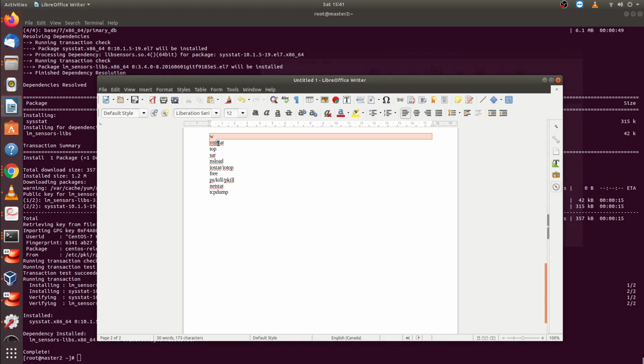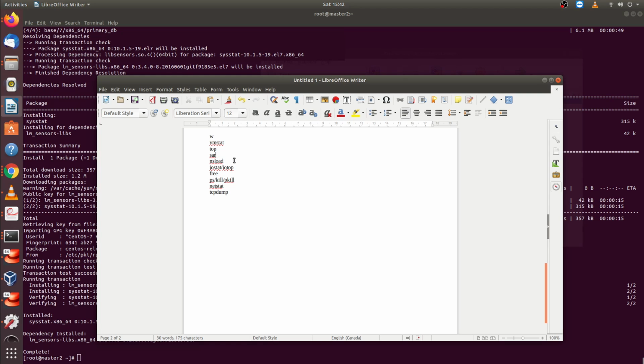In the last video, I already introduced three commands, w, vmstat, and top, which help you monitor the system CPU and memory. In today's video, I'll introduce the rest of the commands. SAR is a very useful tool. It's not installed by default, especially when we install CentOS with the minimal core, right? You need to use yum to install this additional tool. I will show you in the demo.